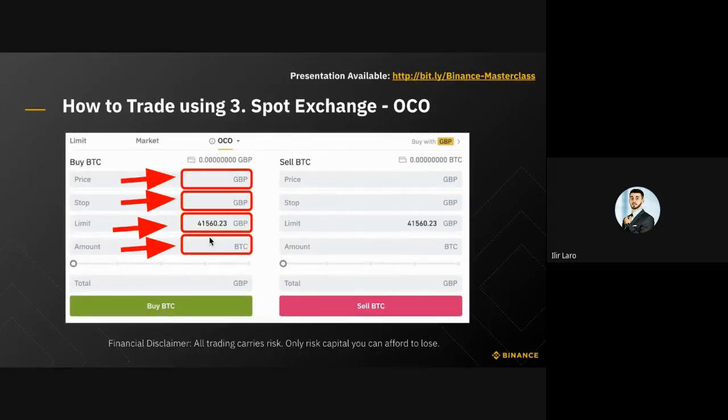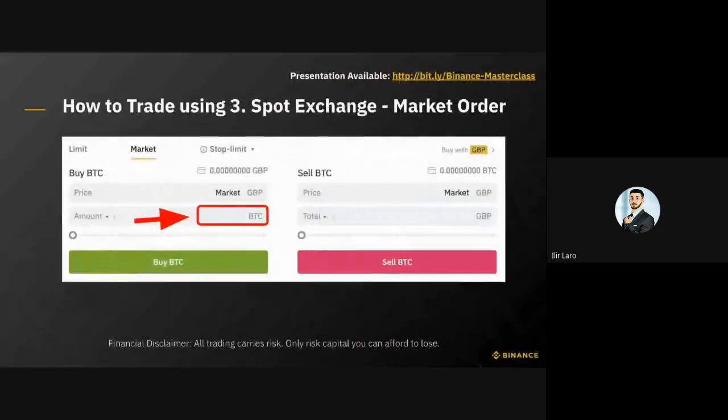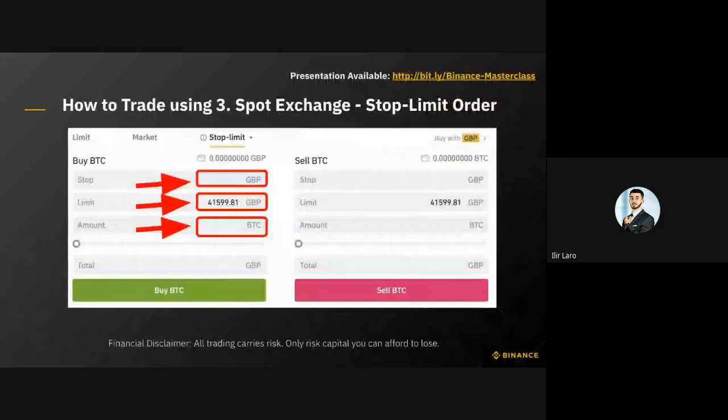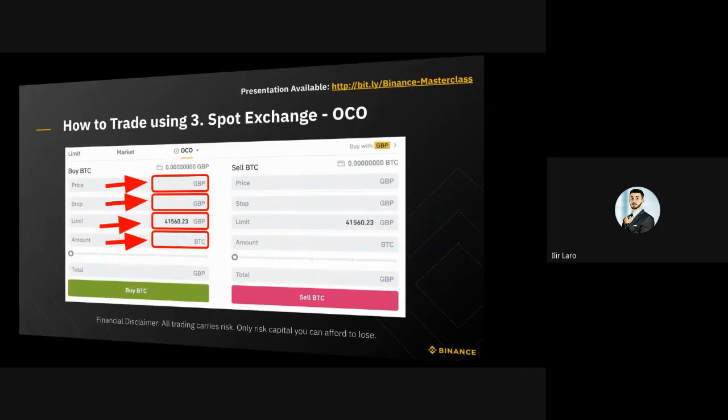Again, all of these different methods to trade depend on what you want to achieve. If you just want to hit a market price and you don't really care about setting a price, then a market order would be better for you. If you want a bit more flexibility, a limit order or stop limit order. If you want more sophisticated order sets, the OCO is a bit more sophisticated than that. So essentially, we offer the ability to trade conveniently and have as much flexibility to set trades.